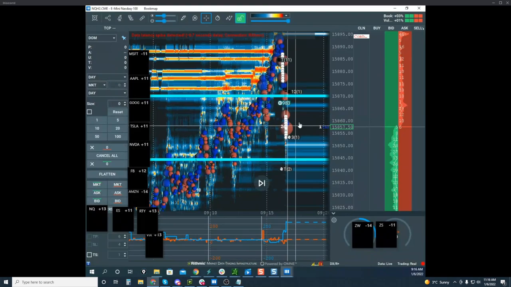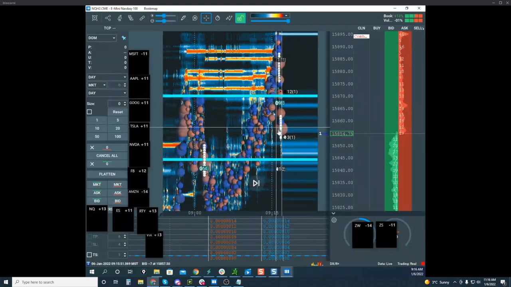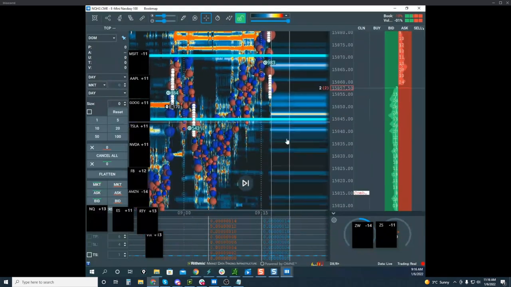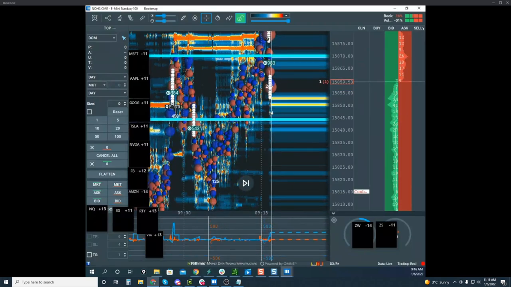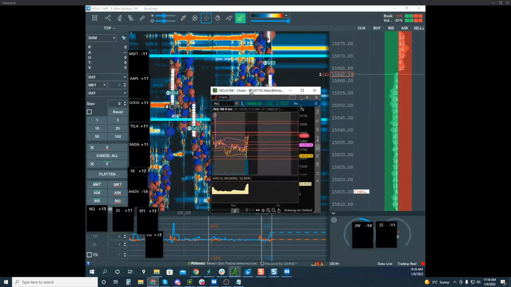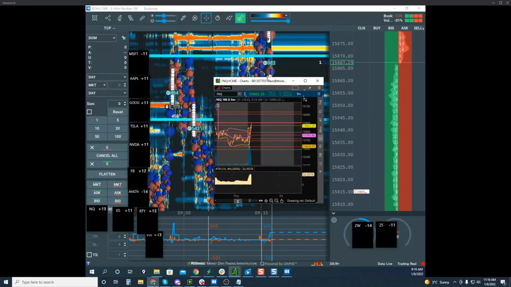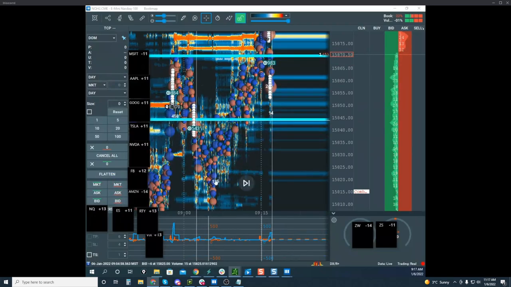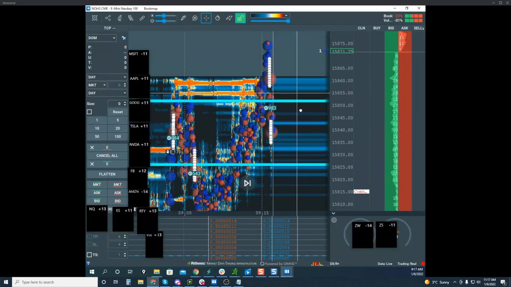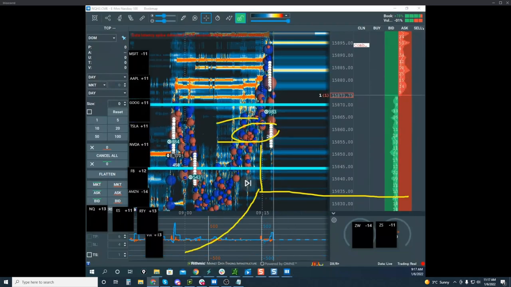All right, so this zone is really, really important. We never got an ATR below here, I don't think. Let's see what the ATR was. Yeah, 53 points, not even close. So we never got an ATR below here, nor above. But you can see this just came back into this area.